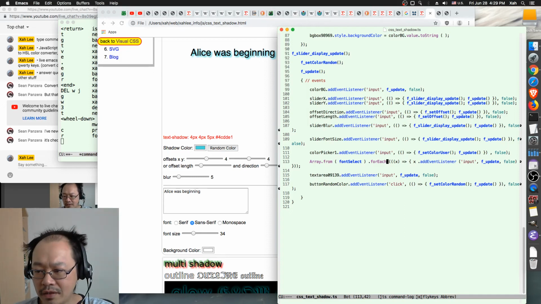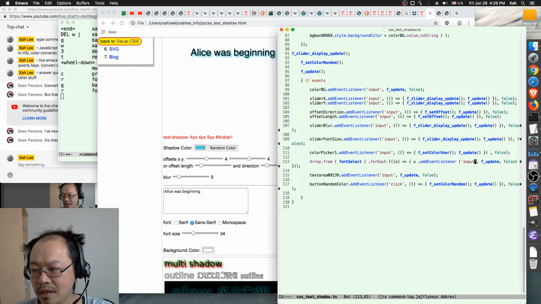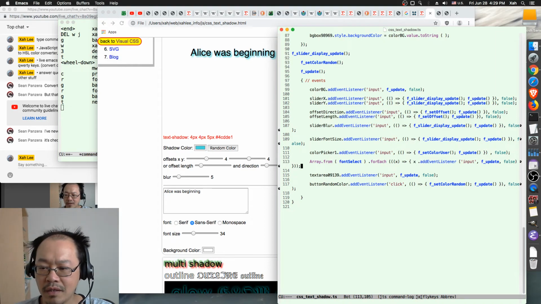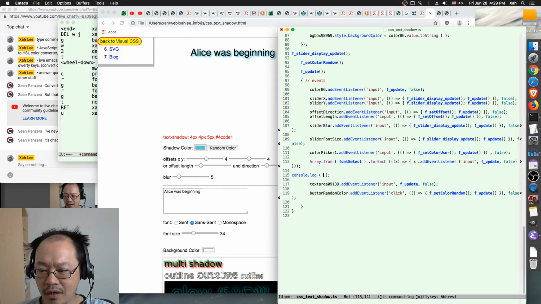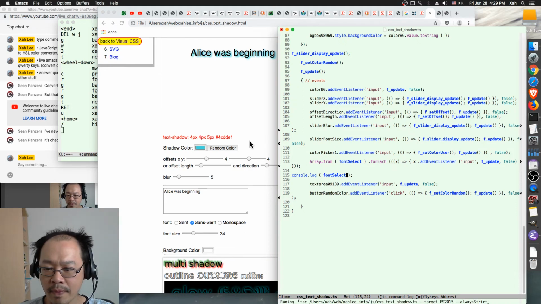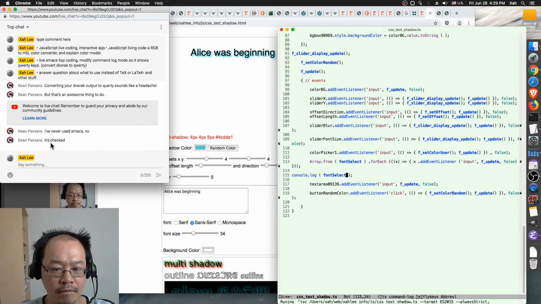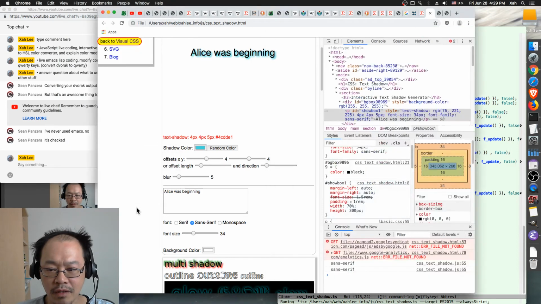So we selected for each one, add event listener, input, and update. Let's print font select. It's checked sans serif.